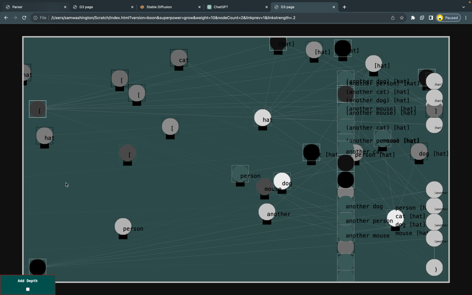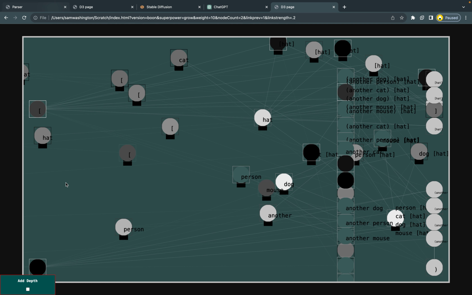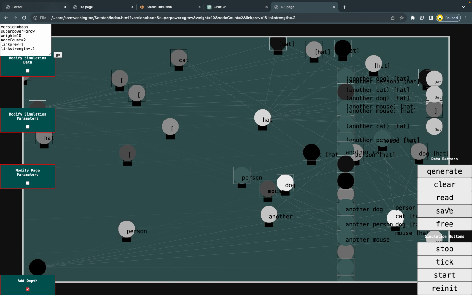But in general, I'm pretty thankful for the way that this works out. It's helpful for me to visualize the stuff that's on my mind, and I like that a lot.